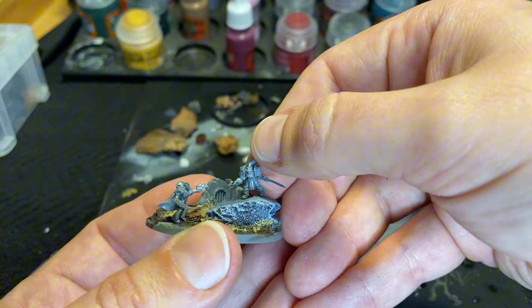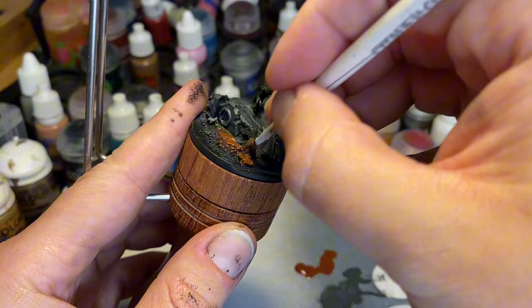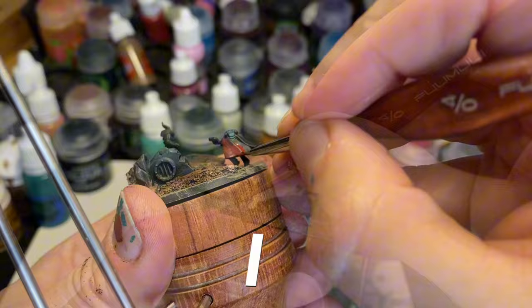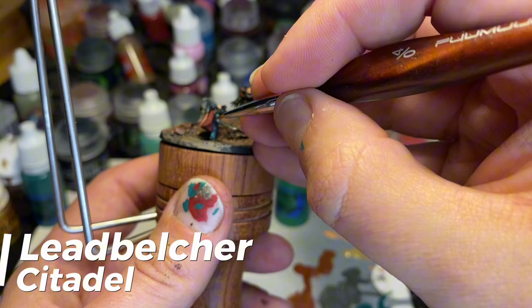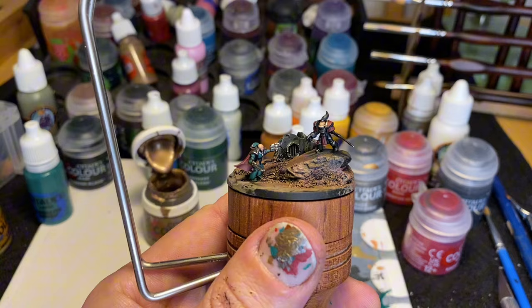Time for some paint! Base coat of Chaos Black. Dawnstone on the top of the rock. Doombull on the smaller rocks so the orangey brown can clash with the green Sons of Horus. Zandri Dust blends into the base itself and ties this mini in with the rest of my Istvaan Commanders. I start laying up the armour panels with Caliban Green — I don't thin the paint very much due to an advanced hobby technique called forgetting to set up a wet palette and being lazy. The red areas on both characters get Khorne Red. Both heads get a few coats of Cadian Fleshtone. All gunmetal areas get a coat of Leadbelcher. All gold or brass areas get some Runelord Brass, which is simply the best metallic base coat for brass or gold — don't at me. And here's that bit where I say you can stop here and it looks pretty good, then say: nah, let's get lit.